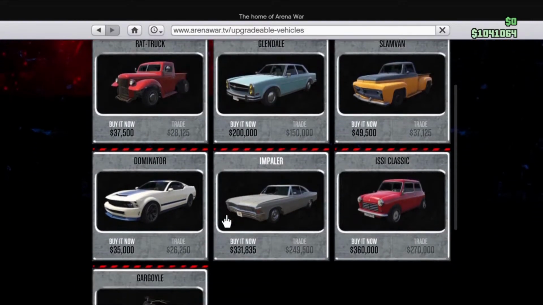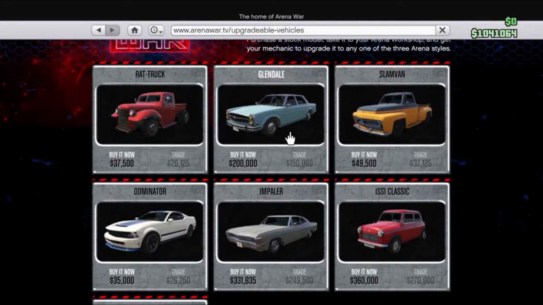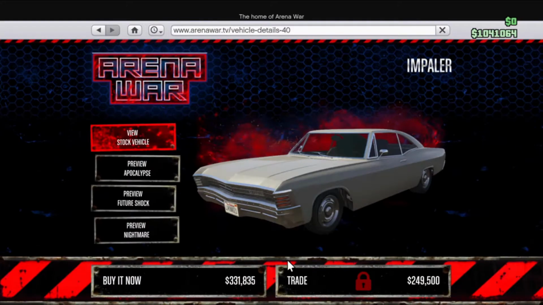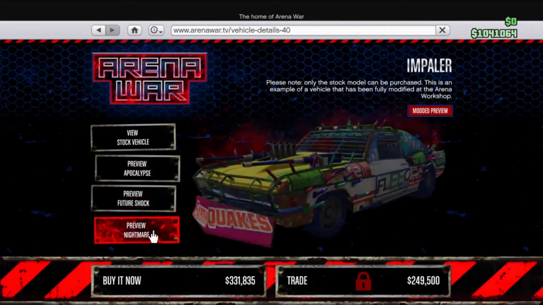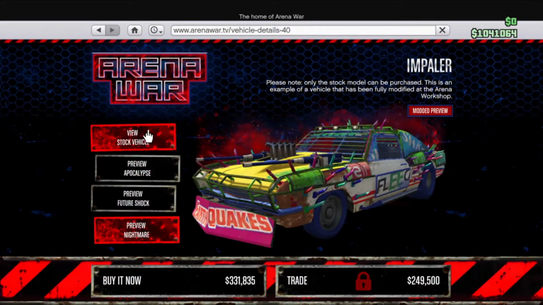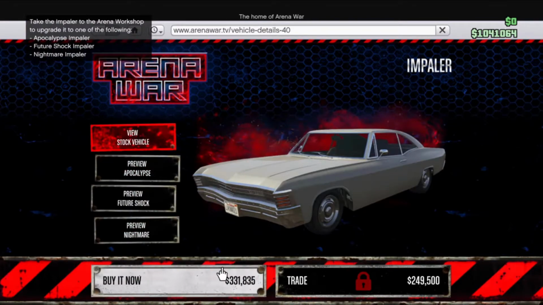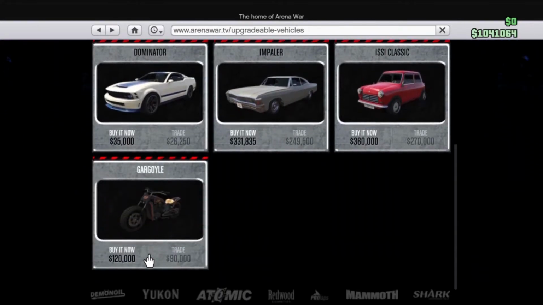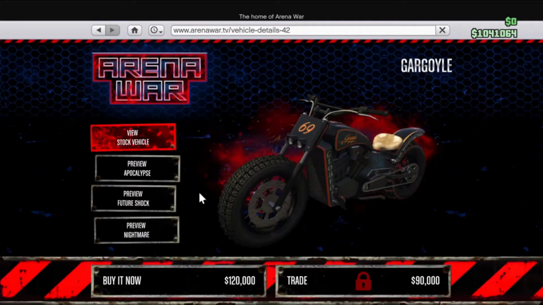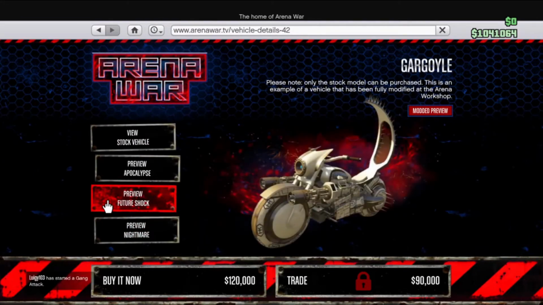Now you can actually buy these cars right here. We have the Rat truck, the Glendale, the Sound van, the Dominator, the Impaler, which actually looks pretty interesting. Let's see, Future Stock. You can preview the modded versions of these, and then you've obviously got the stock one, and you can buy it as a stock version, so you don't have to have the actual workshop. But you also got the Gargoyle here, which looks absolutely interesting. This looks pretty interesting, man.